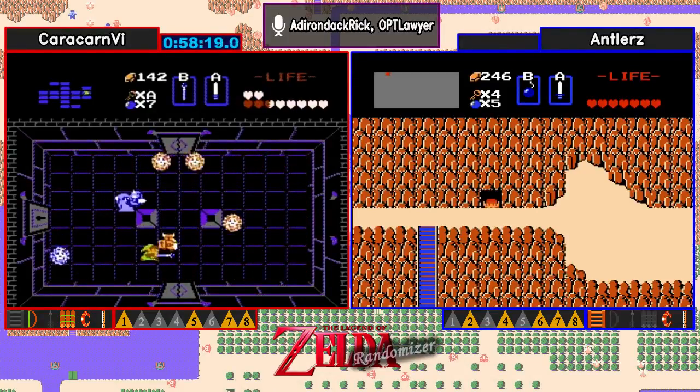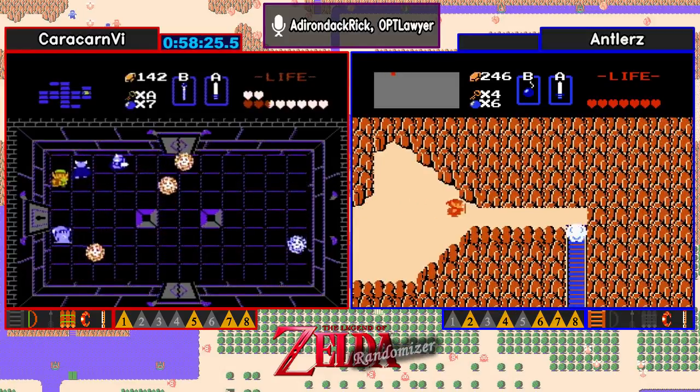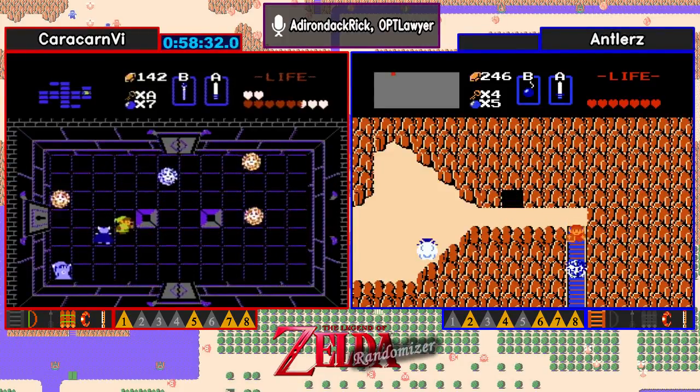And the funny thing is, Caracarn was on the right path where he needed to go, but he just took the deaths in that level 6 and just said, nope, I'm not going in here anymore. This is a death pit. And the funny thing is that he's continuing to go through this death pit here.